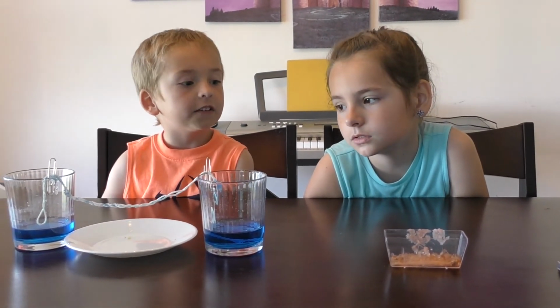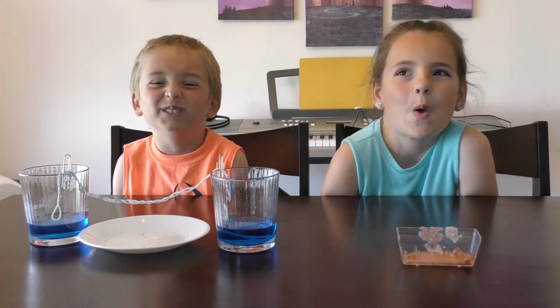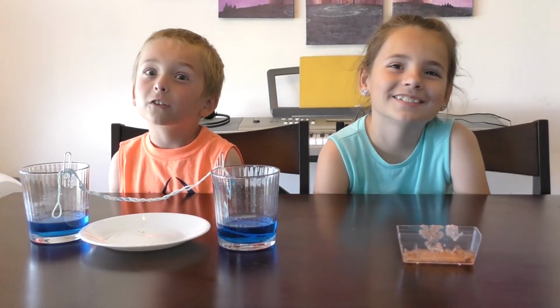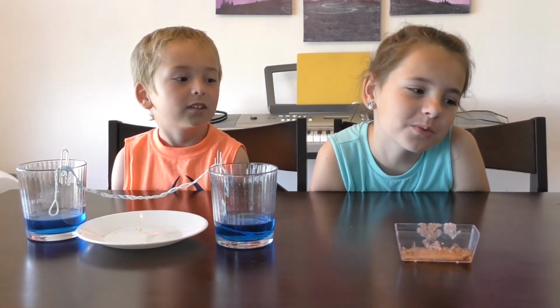I think the sand stalagmites were also really fun because it felt and looked like mashed potatoes. Yeah, one looked like mashed potatoes. And it was fun to play with too.